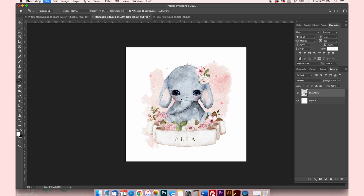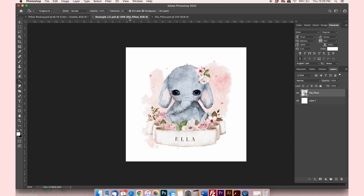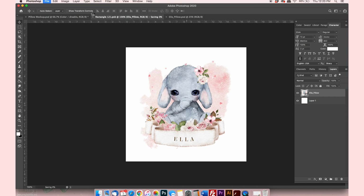So I'm just gonna do Command S for save and look at the mock-up. This one kind of skews it slightly to the right, it would seem, but we can do this, oops, sorry. We can do this, just move it over a little bit and have a look.